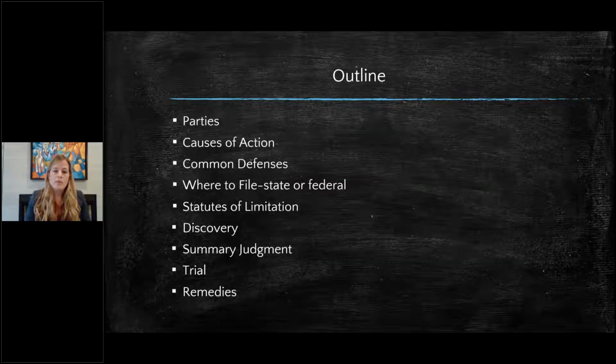So the outline of what we're going to be going over today is we're going to be looking at who are the parties in the litigation. What are the causes of action? What are common defenses? Where should you file, state or federal? Statutes of limitation, discovery, summary judgment, trial, and remedies. So we have a lot to cover.